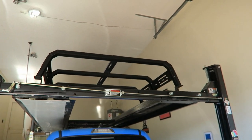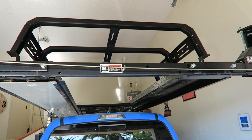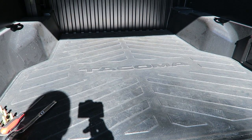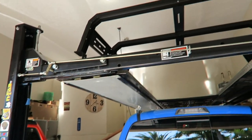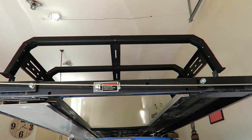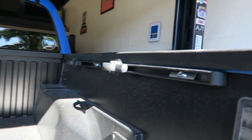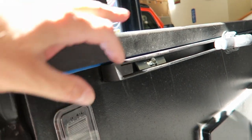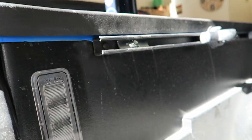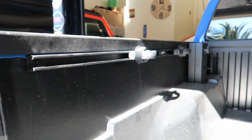That gets it up there on the lift — just waiting until he's ready. I'll pull it back down, lay it in the bottom of the truck, and be ready to go. I'll go ahead and throw the fasteners in a baggie or something and zip tie them to the rig up there so that he has them. One last thing I have to do is go ahead and remove the brackets — you can see them there, nice and silver. There are six of those. You should just be able to pull the end cap off and then simply slide them out.